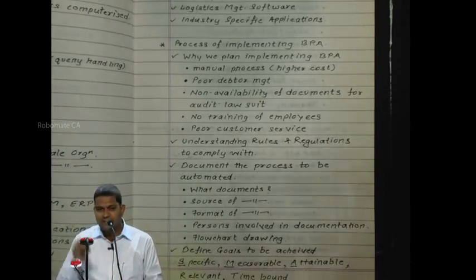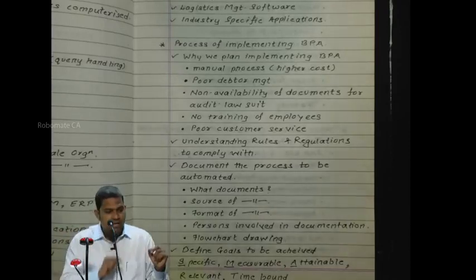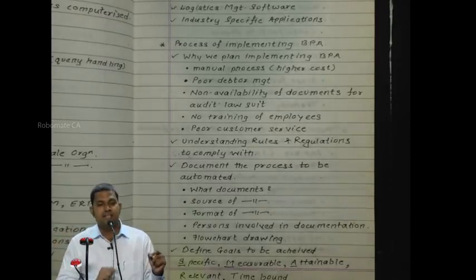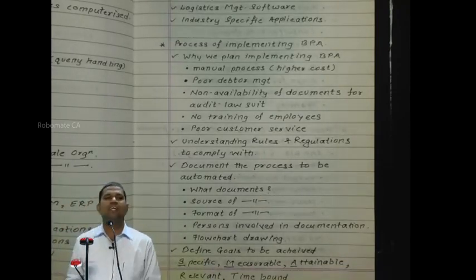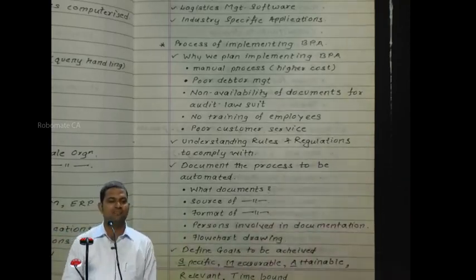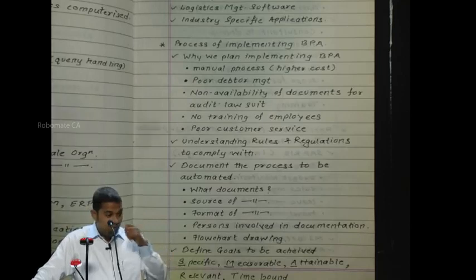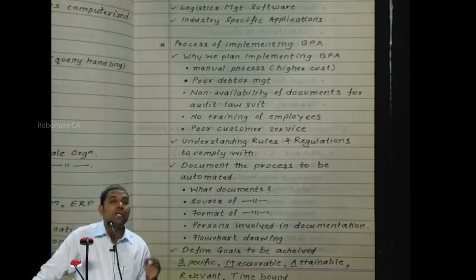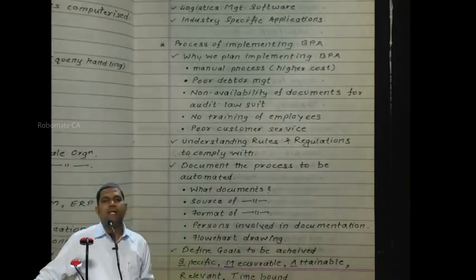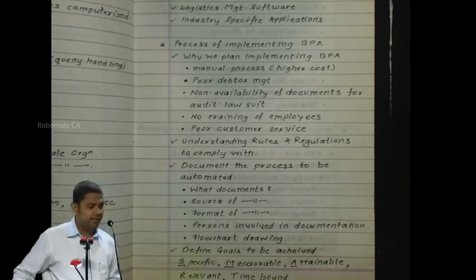When you are filing someone's tax return, it has to be in a prescribed format. A, income from salary. B, income from house property. C, income from other sources. You cannot say income from other sources first, and then at last say there is some salary also, though I have just added it. Postscript, as you write in a letter, na? Like that. It won't be accepted. So, before developing software or before automating the system, you need to understand what the various rules and regulations are that we are supposed to follow. Technically, it is called compliance with the law, compliance with the certifying authorities.